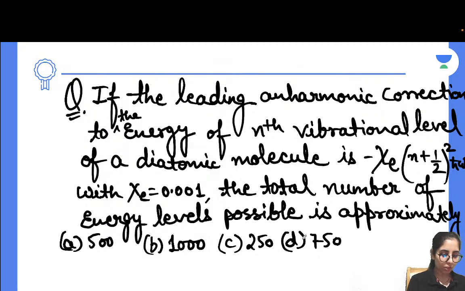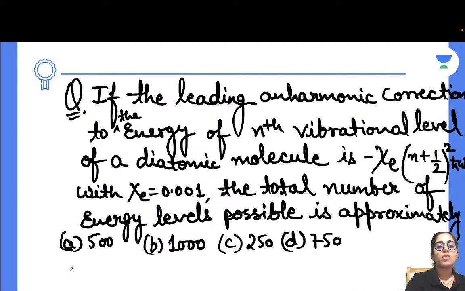Very good, Sakshi. We will talk about it and see whether it's the same or something different. So let's have a look at the steps. But it's good that you tried. In general, the difference between the anharmonic and the harmonic oscillator energy is that in the anharmonic case we have this correction term, the extra term they have mentioned here.